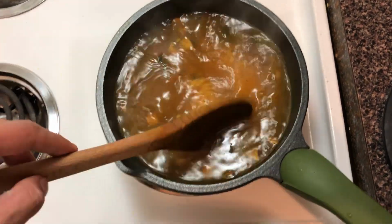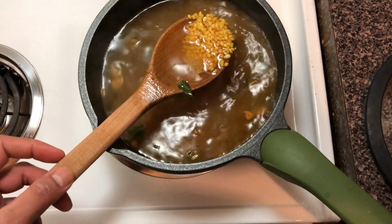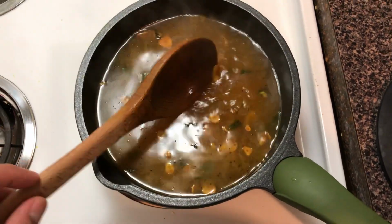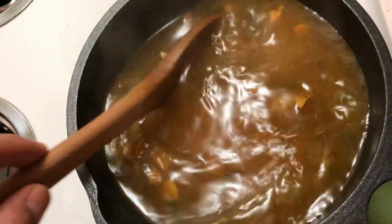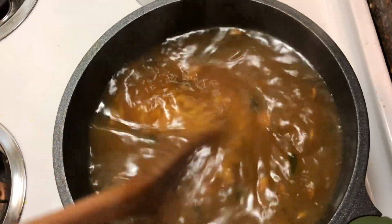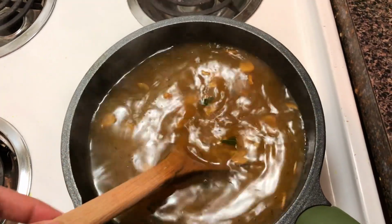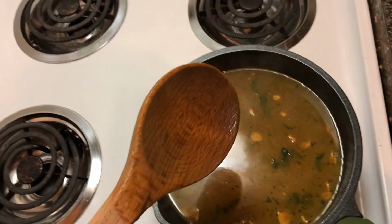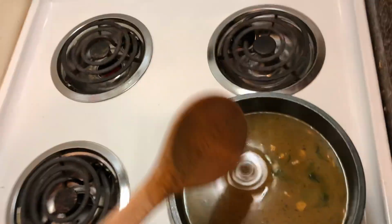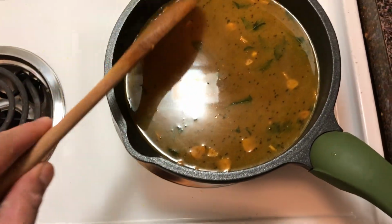Reality is that they're also there for flavor, and if you're using them correctly, you don't want them to be super duper bright yellow or super duper bright red. You want them to take on this almost stock type of color, almost like a yellowish brown, like it's golden. And if there were paprika in here, it would be a reddish brown, like you cooked it in a lot of stock, and it would smell incredibly nice. And I can attest to that.